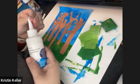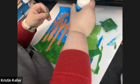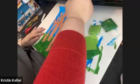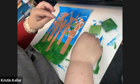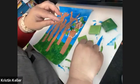And you ready for this? It's so easy. You're going to crumble it up. Because remember, we're doing mixed media, which means we want it to stick out a bit. And we're going to put glue down and just put that on. The way I like to do it is, because I'm going to cover this whole thing, I go tree by tree and put a little bit of glue down. And then we're going to fill that in. Okay. And then I'm going to take some dark and put that down, another light. And then you just want to fill in all of that glue. It's super duper simple. Get another yellow, a dark green.